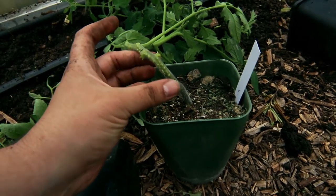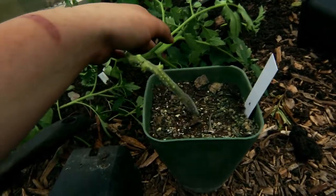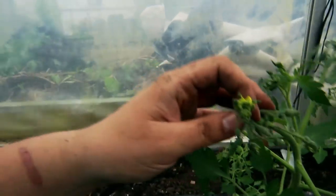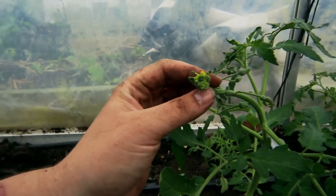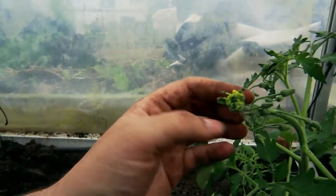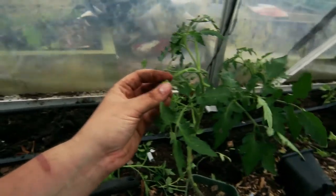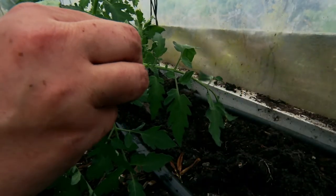You can see those wee nodules — that's where it will grow a whole lot of extra roots. So if you lie that down in the dirt it'll grow more roots, giving the plant a much better start. And this one up here — as happens with a lot of heritage varieties — you get this funny looking bloom sometimes, which will give you those catface tomatoes. They go moldy easily and are lumpy, bumpy, funny looking ones. This is actually a bunch of flowers all stuck together — they'll make a bunch of tomatoes all stuck together, which is fun for laughing at but not so helpful. So I actually snip these ones off when it makes funny looking flowers like that.